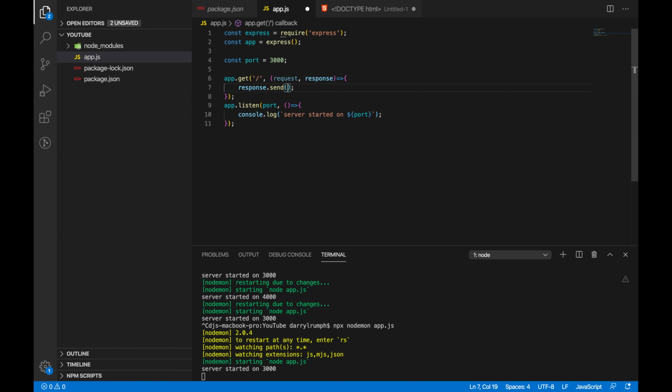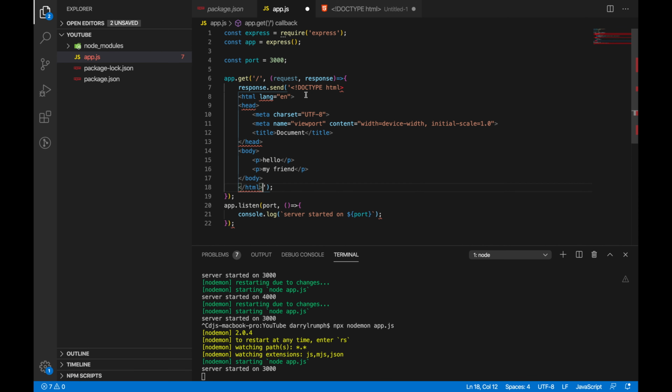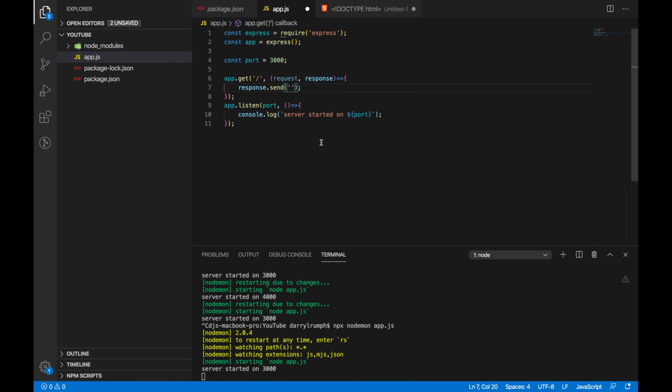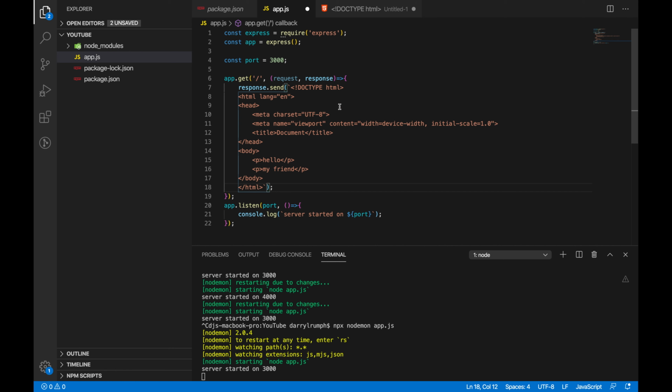So we're going to get rid of this hello here, and I just want to show you another cool thing about backticks. If we were to paste the HTML page into these quotes, it would give us a whole bunch of errors, and it's not able to work like that. But if we use the backticks here and paste it in this way, there are no errors, and we're able to expand it over multiple lines.